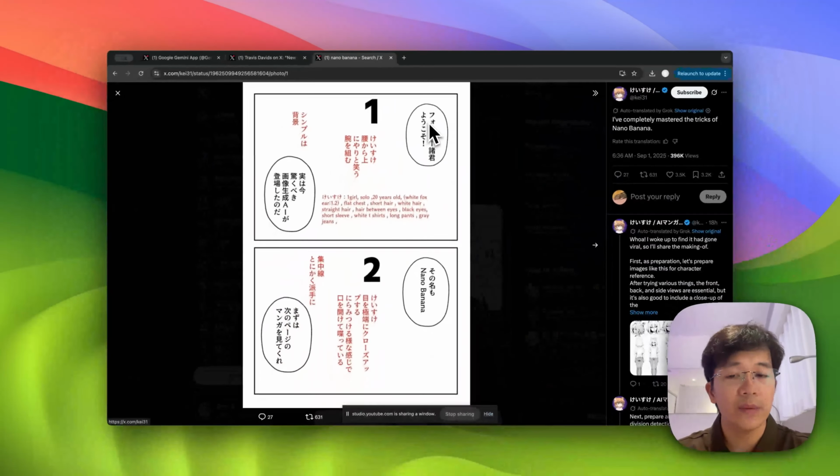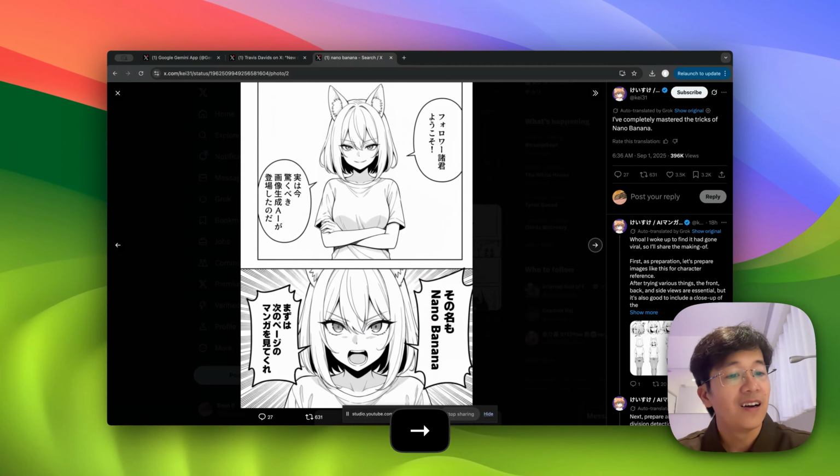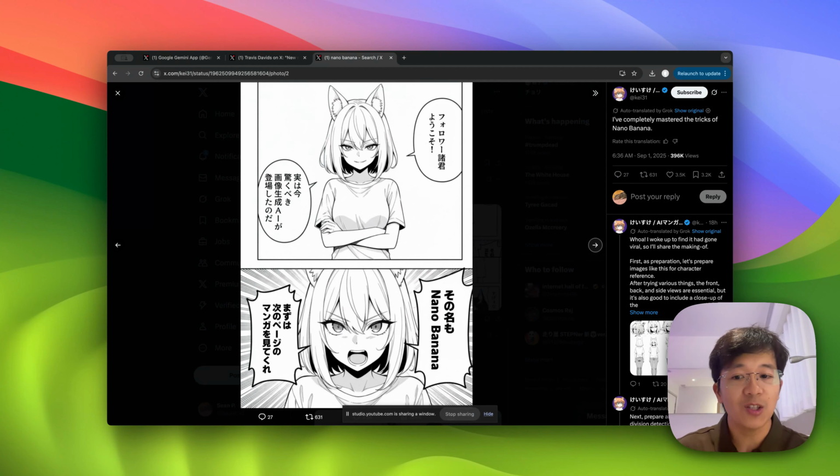So for this one, you have a panel, you just have a picture, and you don't even have the character, but you just put some marker in here, and then you put like the girl solo 20 years old, blah blah and blah blah, with like white fox ear. So this is ear with fox here, and then voila, you have the entire picture rendered. So the manga industry is just screwed up because of this. So anyone can do manga.